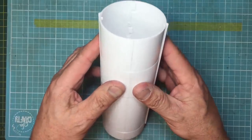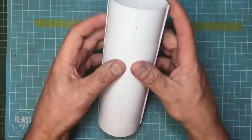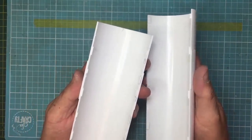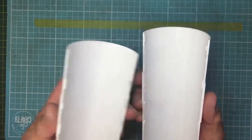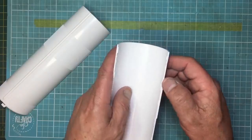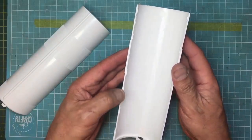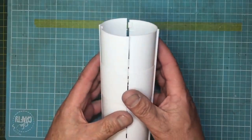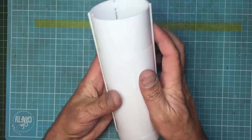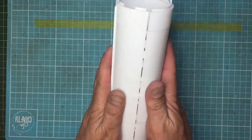And yeah, I'm a bit concerned there. I've got it together here, and I've got a gap there. So what's going on there? See, it's always worth looking. There's a shard of plastic or something in there. It's always worth double checking your work, and making sure that everything's okay before you start throwing glue at anything. You see, now that's going together fine. Let's get this side to go together.